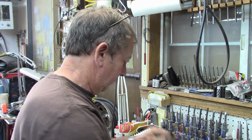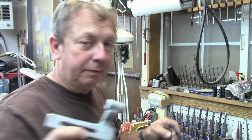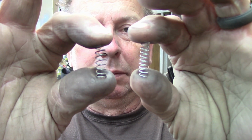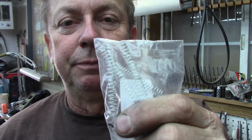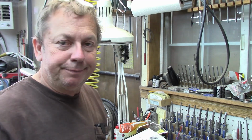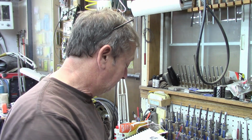Of course I'm fitting mine to this right here, which is my part. This is my spring that I'm going to use compared to what I believe to be a factory spring. Mine's a little bit lighter, with a few more coils. They're about the same weight. This started out being twice as long, and it is a Hillman spring, a number 5 Hillman spring. They look just like that. I think they're 79 cents or something, they're cheap. So there's no sense in buying expensive used springs from somebody on Fleabay. But anyway, enough of that.